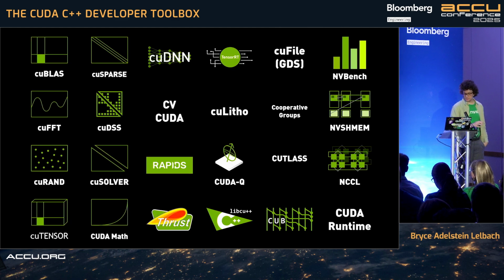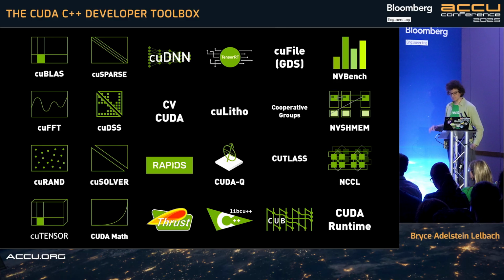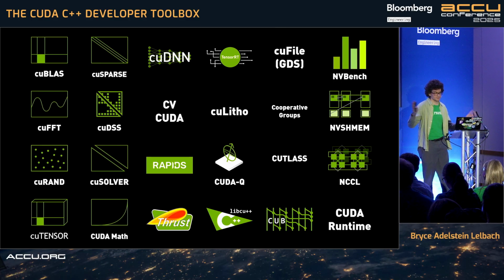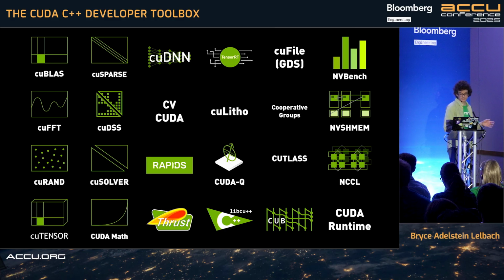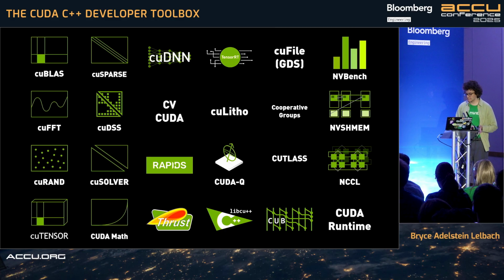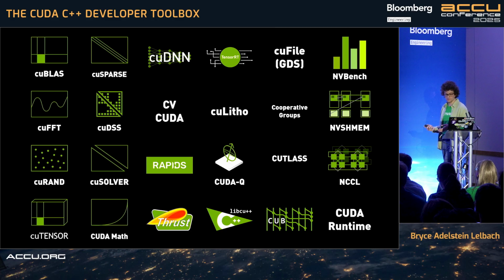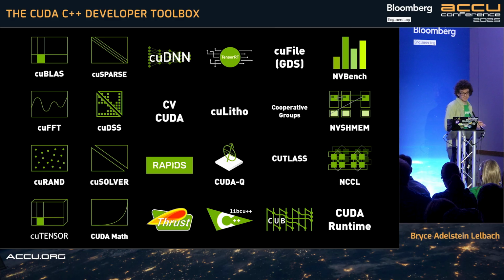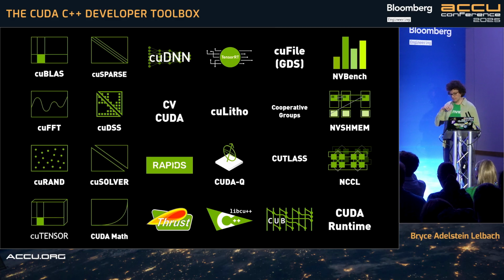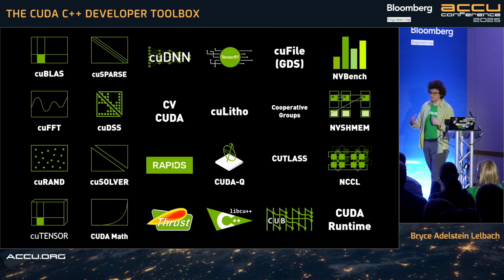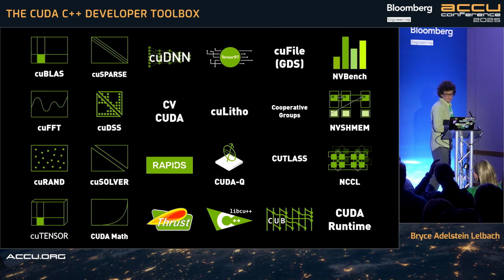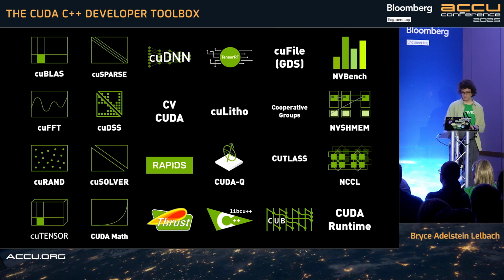You don't have to write your CUDA C++ program from scratch. There is a diverse collection of CUDA accelerated libraries developed by wizards at NVIDIA that you can and should leverage. These libraries have been carefully designed and tuned to provide speed-of-light performance. Before you write any CUDA C++ code, you should first check if there's a library that will work for your use case. And if there is, you should try it out and benchmark it. And if it delivers the performance that you need, then you should just use it. Don't reinvent the wheel.